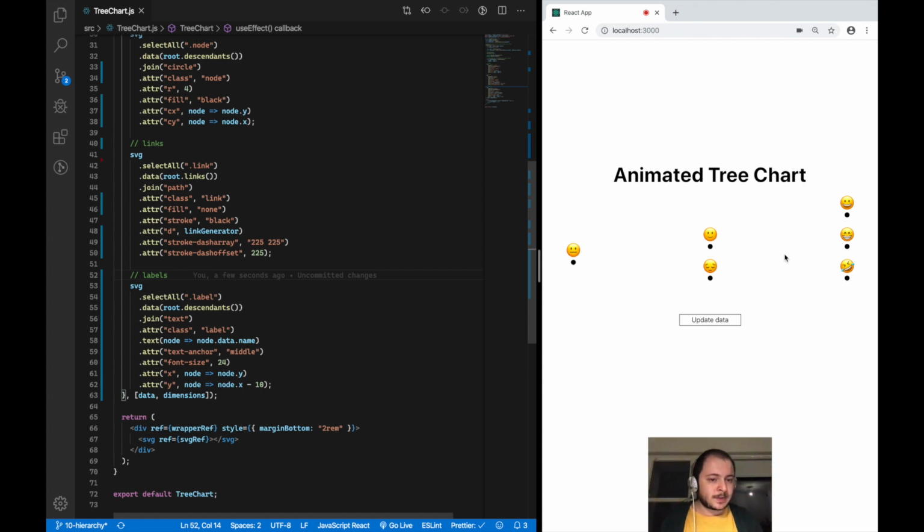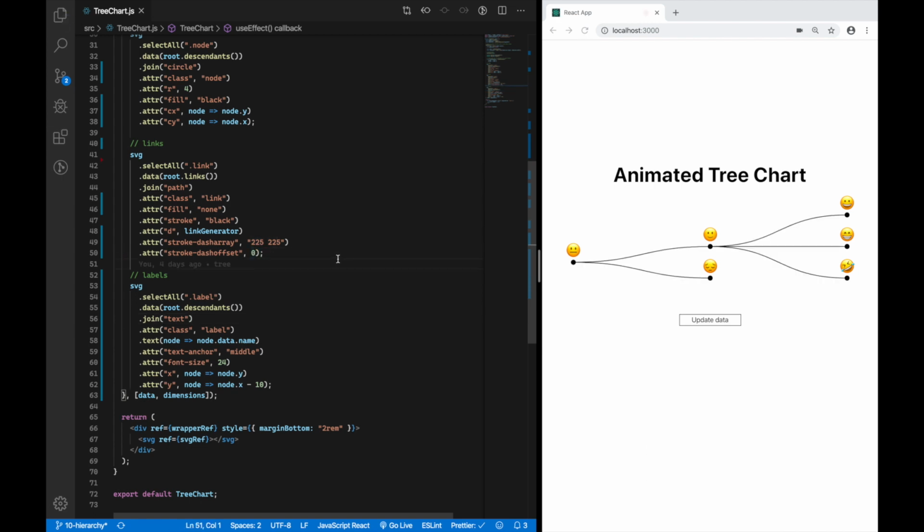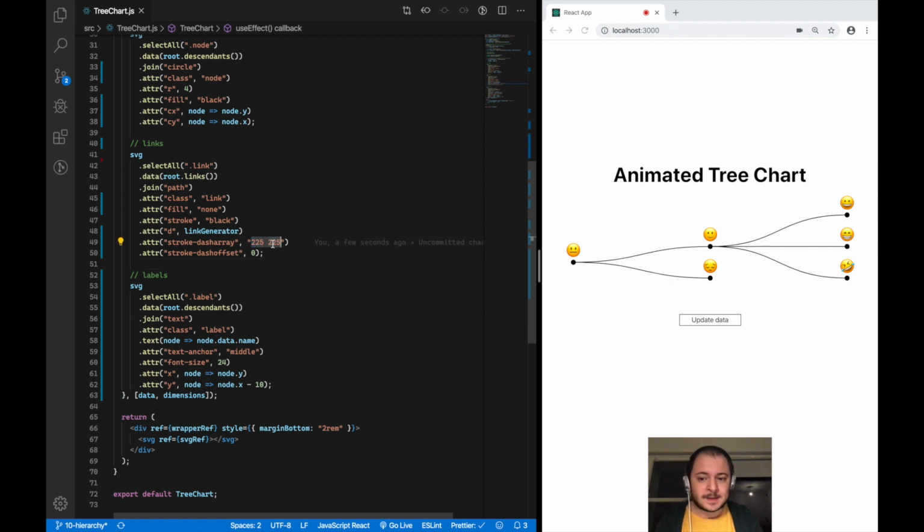And that is the whole trick behind the animation. And if I were to, for example, now set the dash offset to 0, we would then see the line again. Another thing we have to determine is the actual length of the path element itself, because we're currently just estimating.